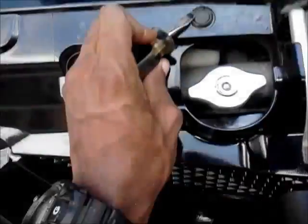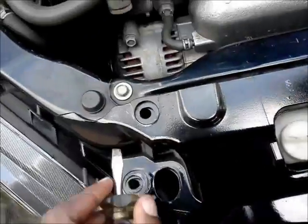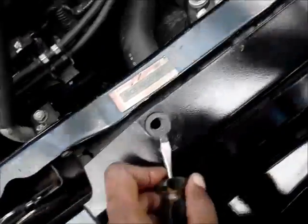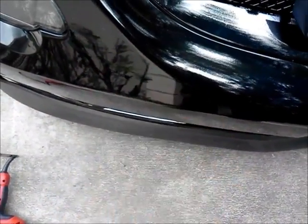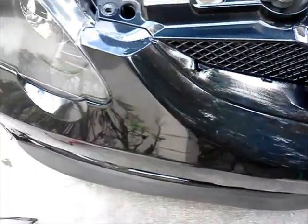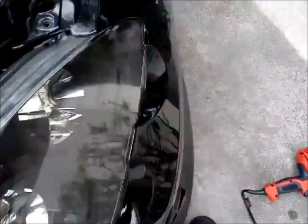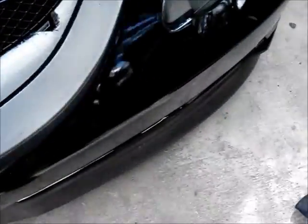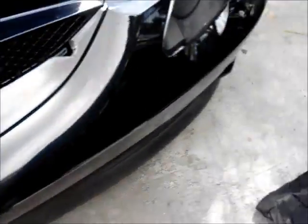First you gotta take off all these clips. I got this one off, and I got that one to go. I took these off already. Once you take the front bumper off, you'll have access to the bottom to drill those 2 holes. So I'm gonna go ahead and take the bumper off because it's gonna take me a second. I gotta take the 2 screws off on the side, one is here, one is right there, and I have a few underneath the bottom of the front of the car. Once I take those off, I'll be good to go. I'll be right back after I take the front bumper off.